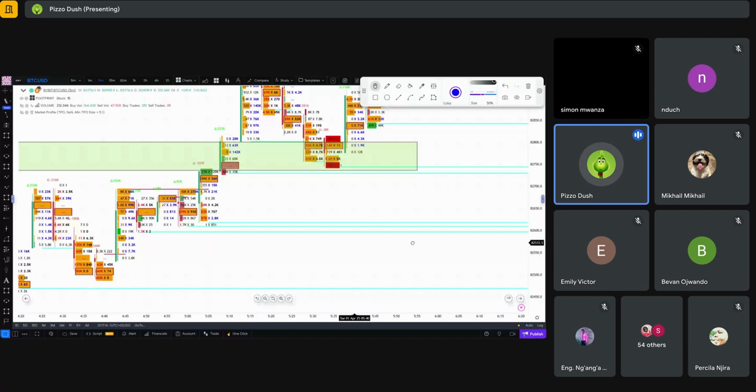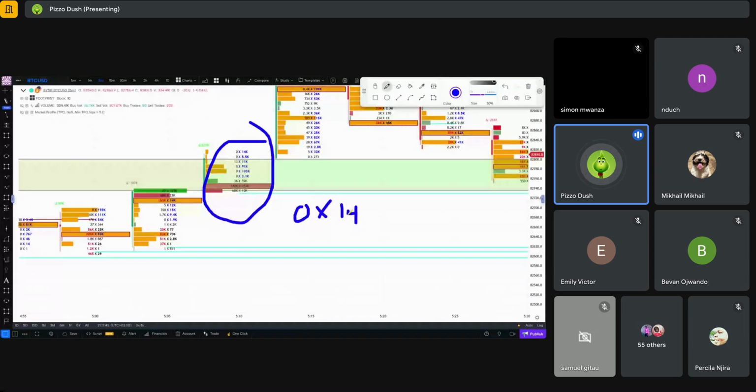First here on top you see 0 sellers by 14,000 buyers. The second, 0 sellers by 5,000 buyers. The third, 13 sellers by 11,000 buyers. The fourth, 0 sellers by 91,000 buyers. This other one, 0 sellers by 103,000 buyers. So what did you expect? You never expected the market to shoot down. There were a lot of zero sellers. You expected the market to break out.